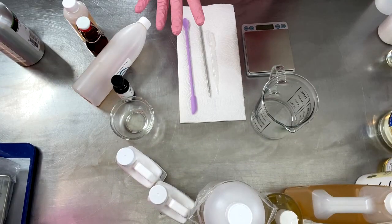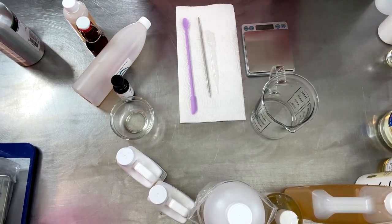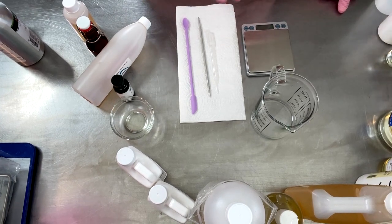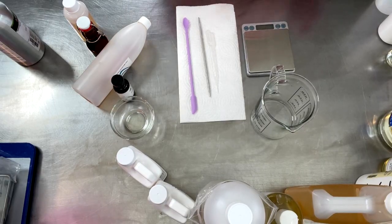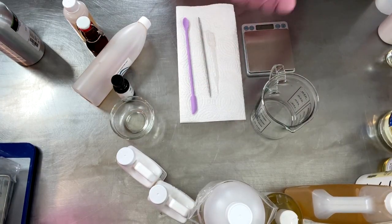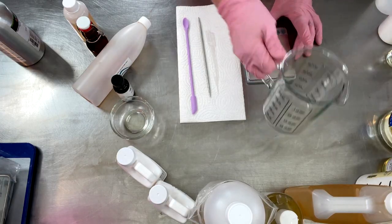Okay, here we are. We're ready to get going now on making this beard oil. There's a lot of ingredients. There's a lot, but remember, this is a dupe, okay? So I tried to include every single ingredient that I found in the Jack Black beard oil. So that's why there's a lot of ingredients, but it's really gonna be so simple. It's just a matter of dumping all of your oils in and mixing it up, and with the exception of the shea butter in a very small amount, that's the only ingredient that you need to melt. Everything else is just measuring it out, pour, mix, you're done. So let's get started, shall we?